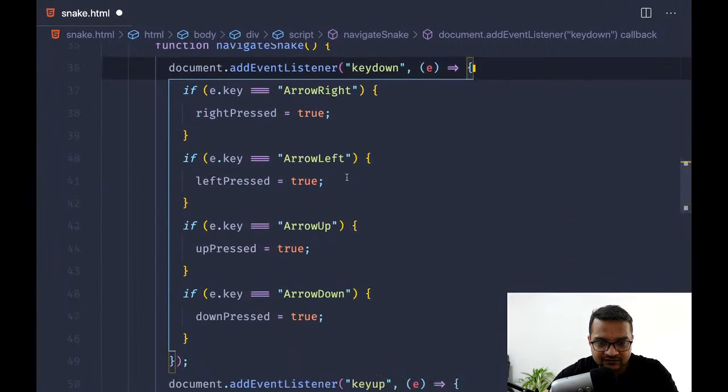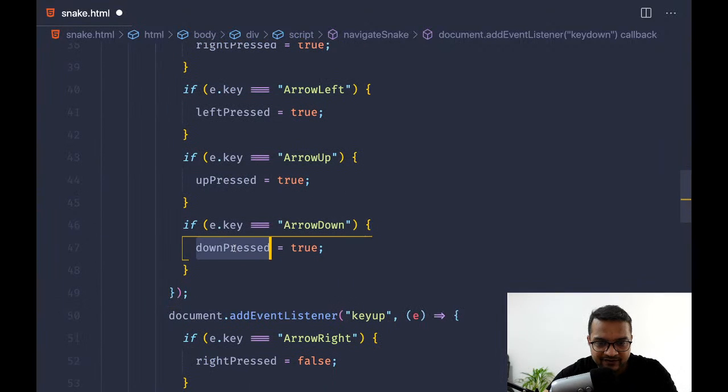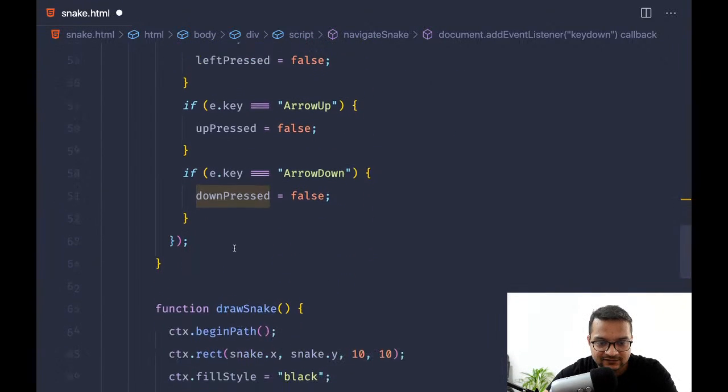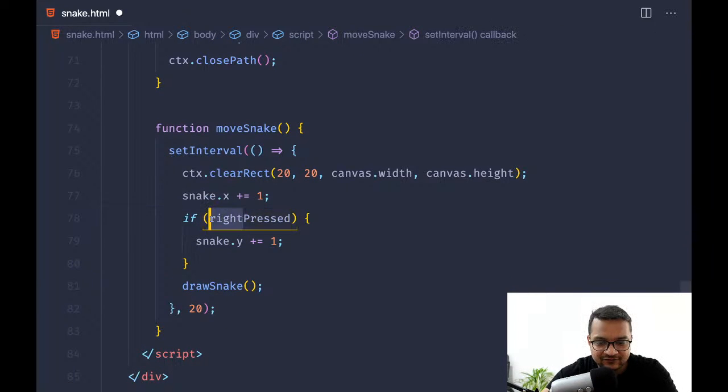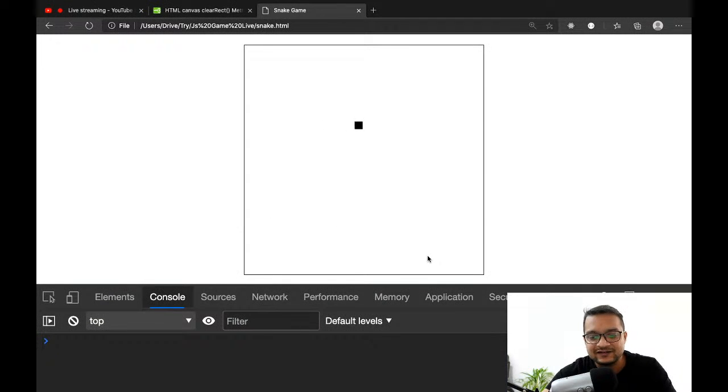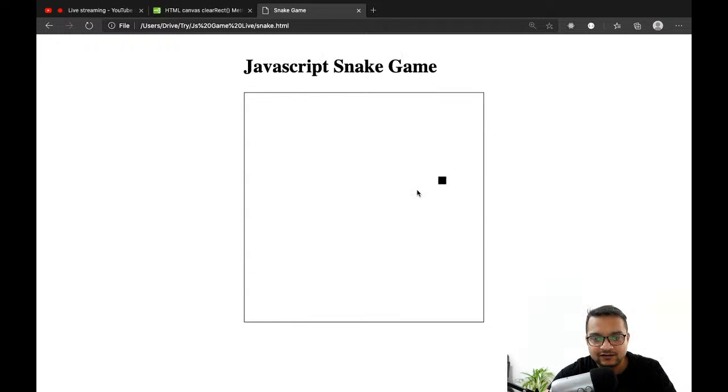Arrow down is there, which is making down pressed as true, and that's the foolish thing I have done. Here I have to say when down pressed. So once again reload, and you can see when I press the downward key, it's incrementing y, but it's still incrementing the x value.